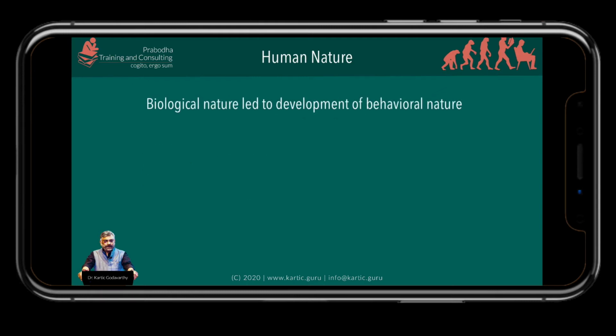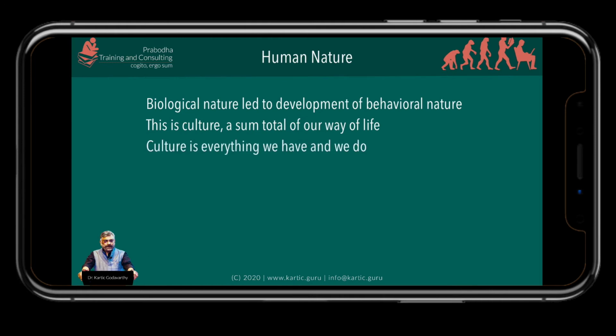So this biological nature has laid the foundation, or rather has set in motion a chain reaction that has resulted in the evolution of the behavioral nature. This is the word that we use synonymously with what we call in anthropology as culture. It's a sum total of our way of life. What we have is culture, what we are is culture, what we do is culture, what we don't do is also culture. So we will be elaborating on the concept very comprehensively later on, but as an introduction to anthropology, let us restrict ourselves to the broad aspects of what we normally mean when we say culture.